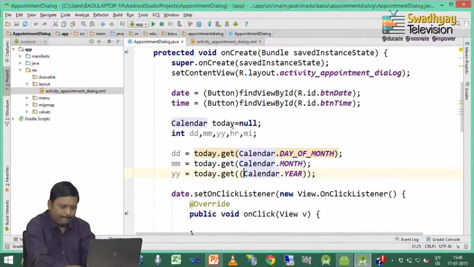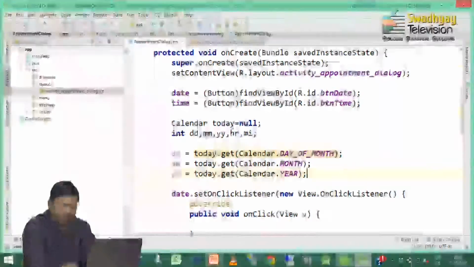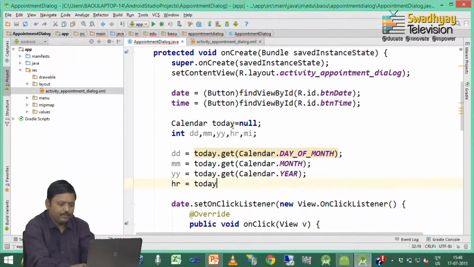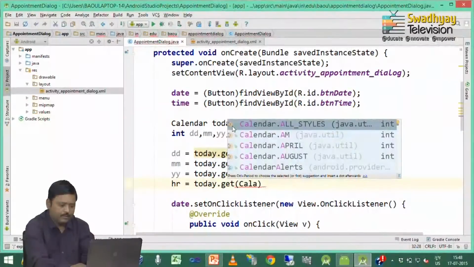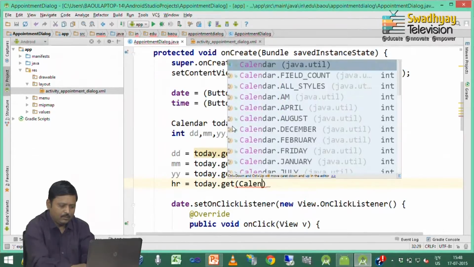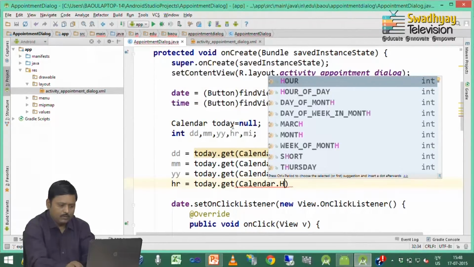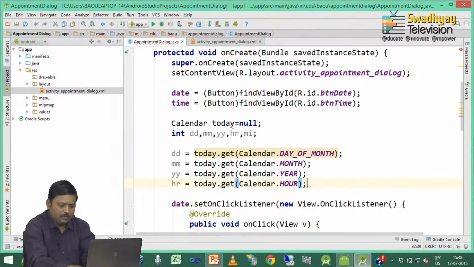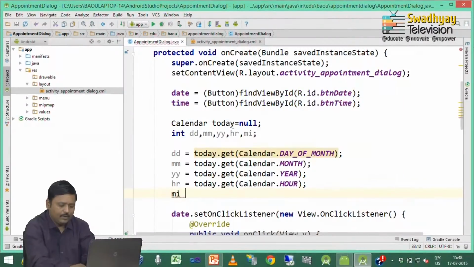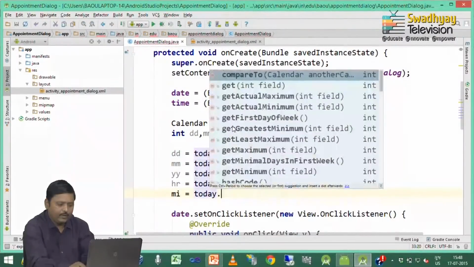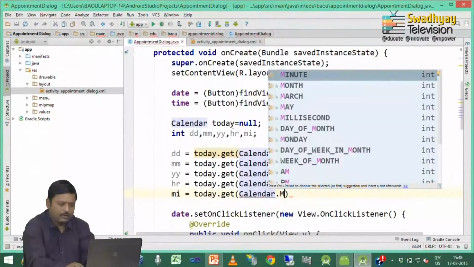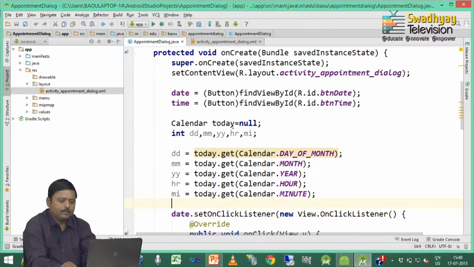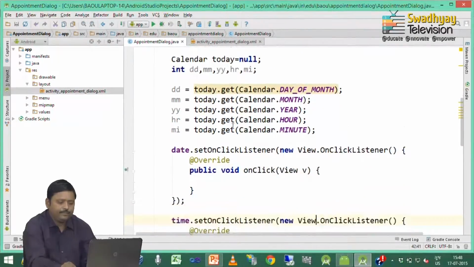Similarly, to get hour we write down today dot get, and for minute we write down today dot get minute. So, these variables represent current date and time.